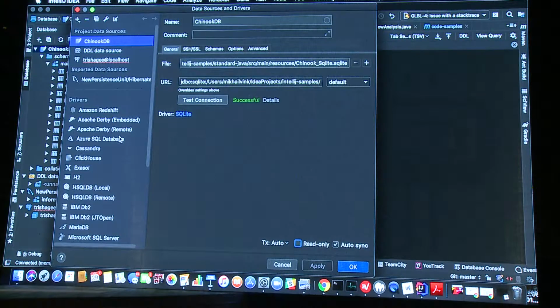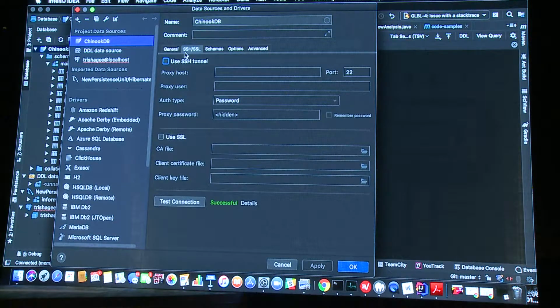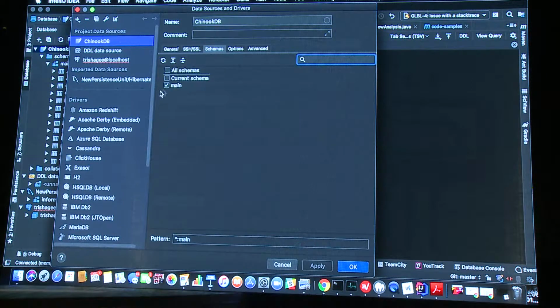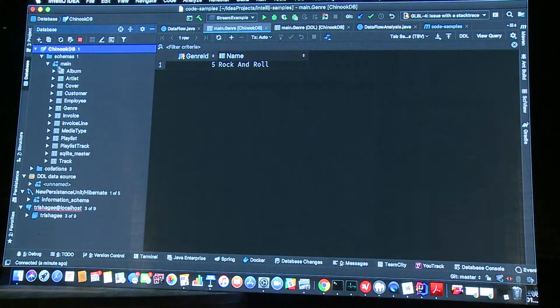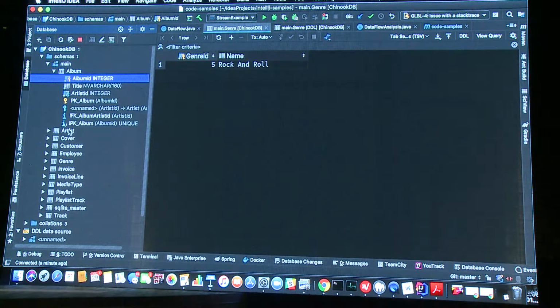But for those you have to use dedicated plugins, and there are quite a lot of plugins that support that. Then if you have your database somewhere behind a firewall or something like that, you would use an SSH tunnel, you would use SSL to authorize there, and then eventually you would say what schema you're going to work with. Main, in my case. It's going to index it, it's going to get you all the columns, and then you will be able to work with the database.